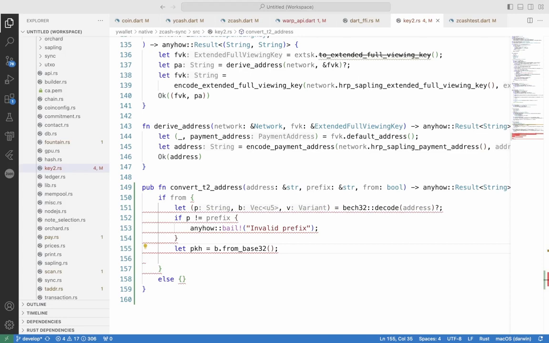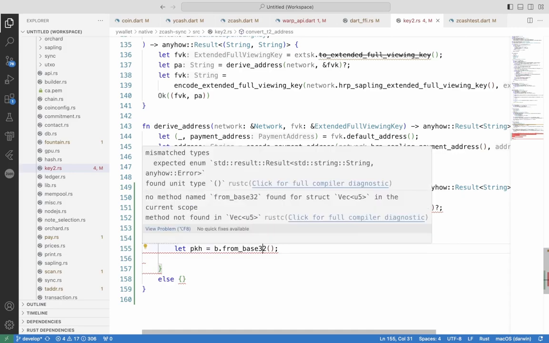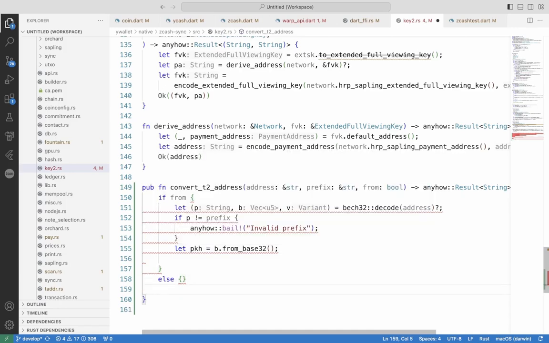Okay, so blah, blah, blah, blah. Alright, so the question is, this guy works on what? PKH base 64. Yeah, this is going to work. Let's do it. No, to do still.